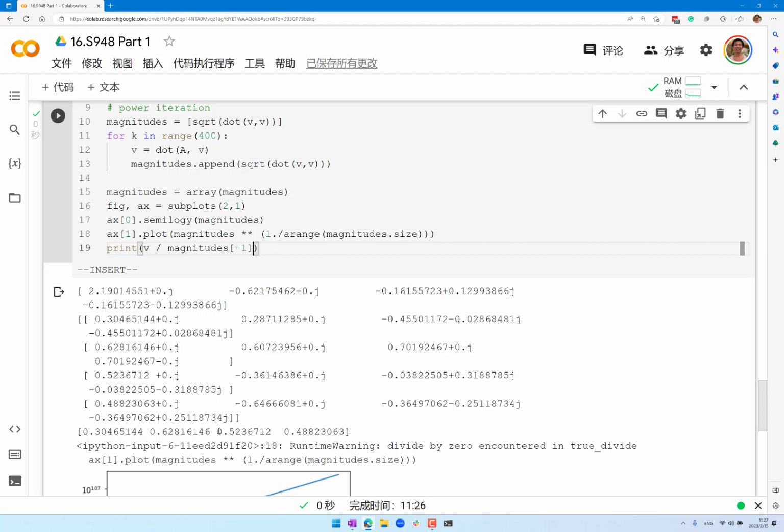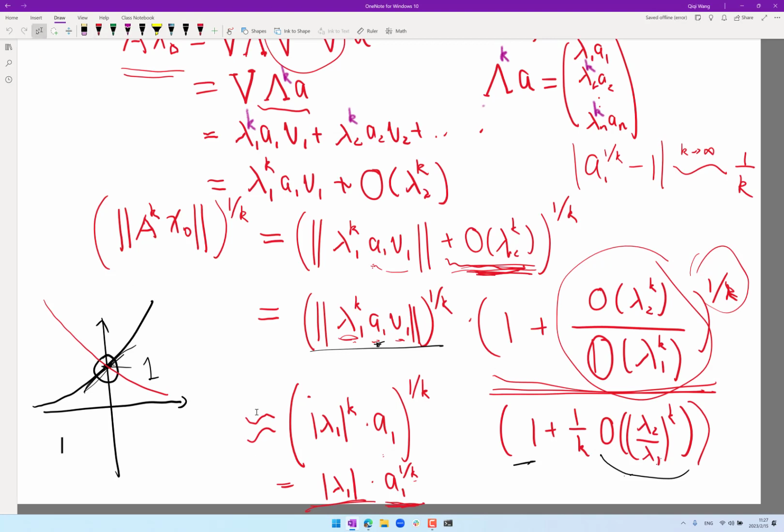We can do a similar error analysis, and you're going to find out that the error in this v is exactly the second component. There isn't even a first component in the eigenvector, because the magnitude doesn't matter to the eigenvector. If you scale the eigenvector up and down, it's still an eigenvector. What only matters to the precision of the computed eigenvector is the gap between the first and the second eigenvalues.